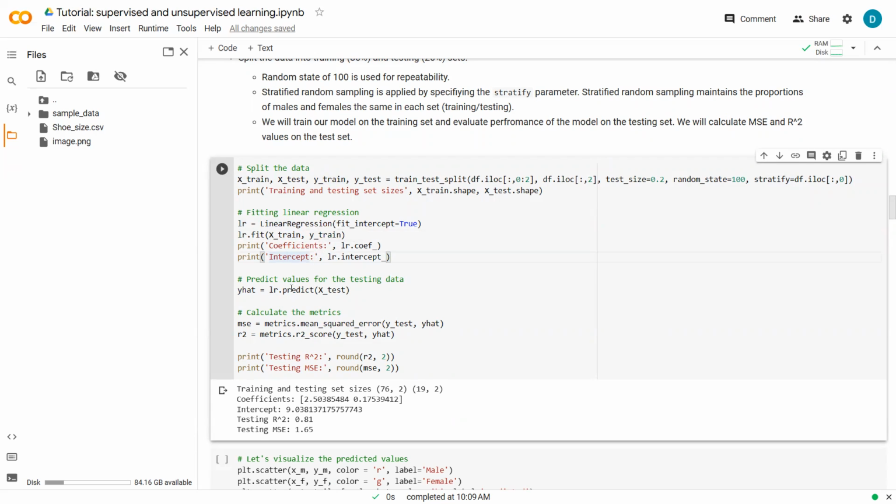After we build our model, we'll predict on the test set, and we'll call it y_hat. So y_hat is basically our predictions on X_test. And after that, we'll calculate mean square error and R square.